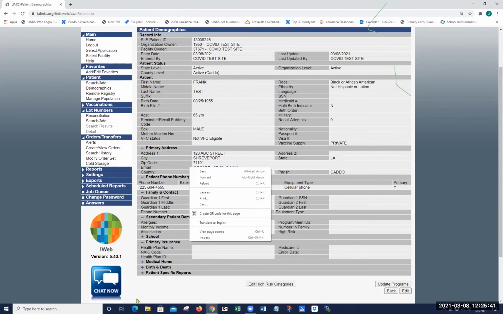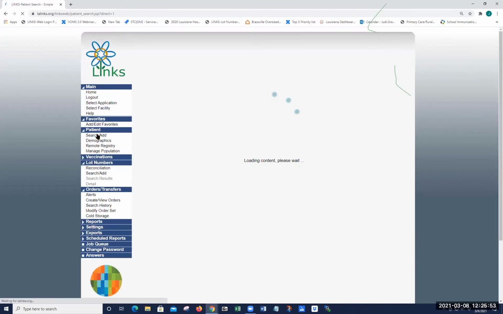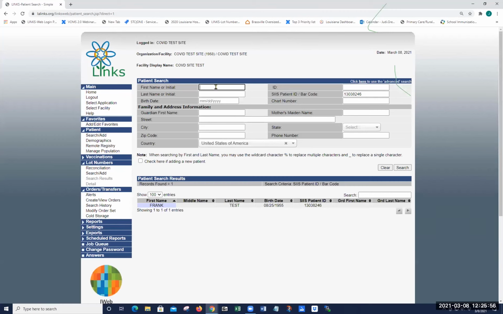Let me give you an example. We have so many test patients in here. We always recommend that you search by the first initial and the last name, and that's one of the reasons why. If I search for a patient and the first name comes up, but the last name doesn't, let's say it was Mary Jane Simpson, I'll ask, do you have a maiden name?